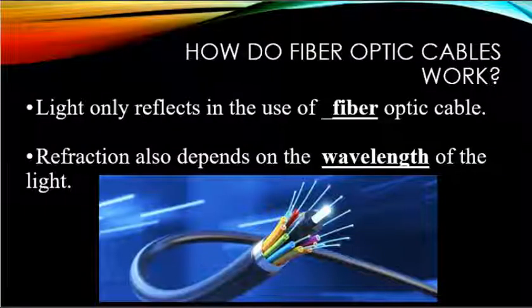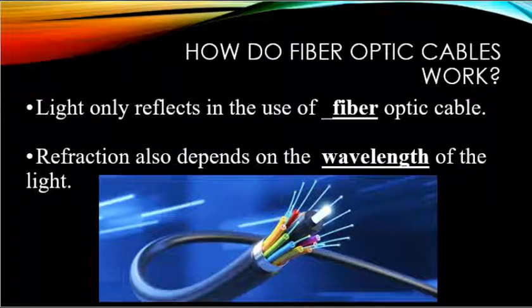Okay? All right, how do fiber optic cables work? This is just kind of thrown in there. Light only reflects in the use of fiber optic cable. So apparently it's really great that it doesn't have any refraction going on. Refraction depends on the wavelength of light. Those seem like they're not necessarily related to each other, but we'll proceed. So this is apparently a picture of some fiber optic cable. And let's watch a little video that'll help us understand a little better what we're getting at.